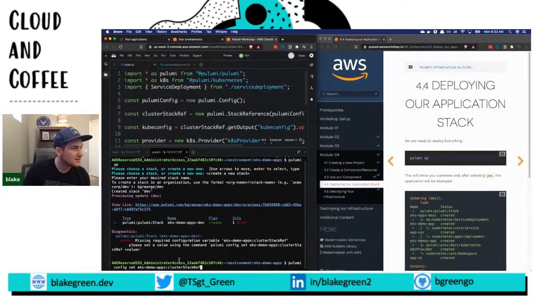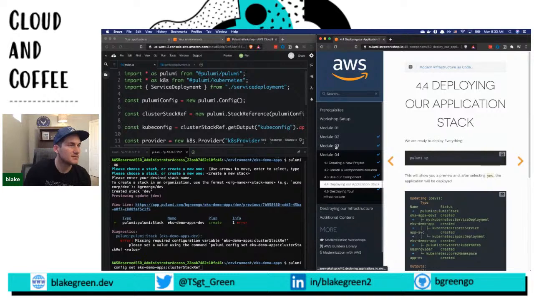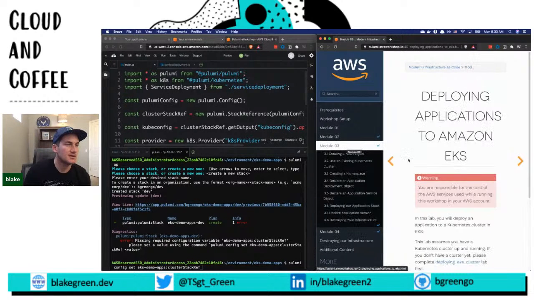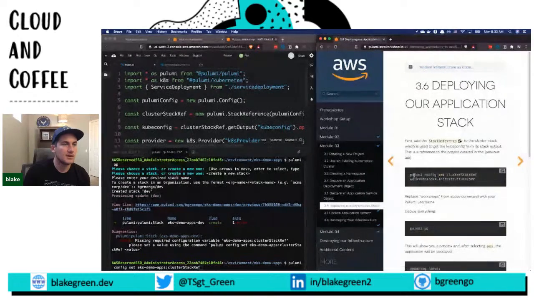This was from module 3, wasn't it? Yeah. So we had to add the stack reference so that we can deploy the apps on top of the cluster, right? This app needs to know the stack to deploy the cluster.